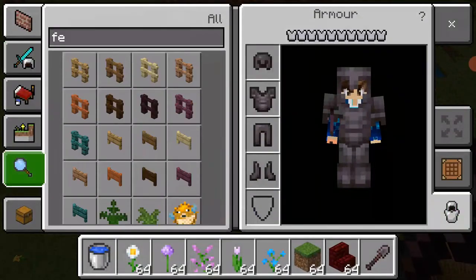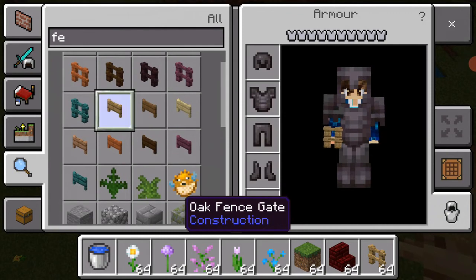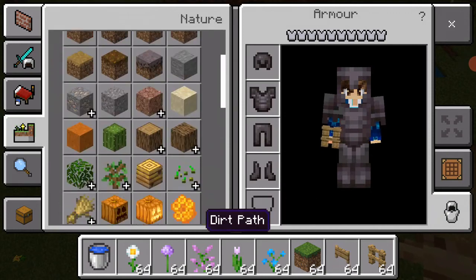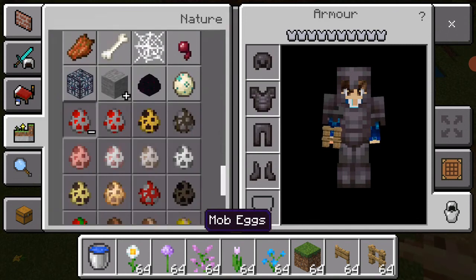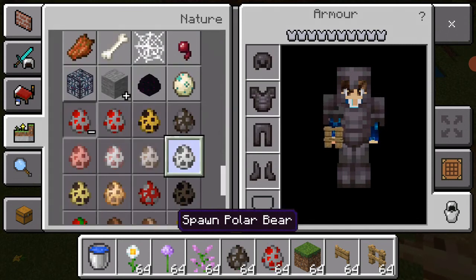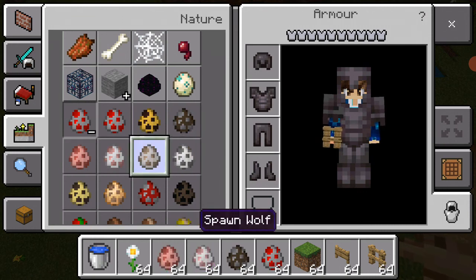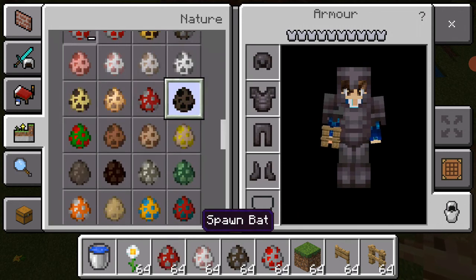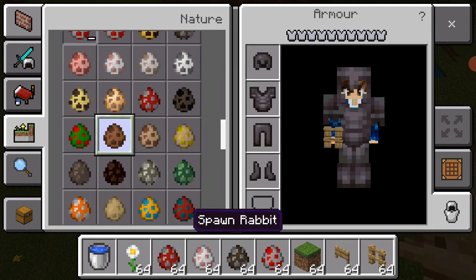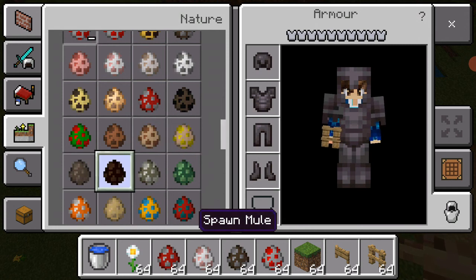So let's get some fences. Let's get oak fence. Let's get oak fence gate. Let's get some animal spawn eggs: chicken egg, cow egg, sheep egg, pig egg, ocelot, cat, mushroom, yeah. Bats, no, we don't need bats. Parrot, rabbit, llama, horse, donkey, mule.